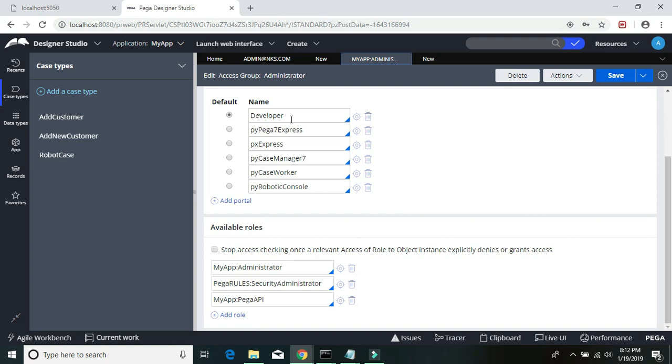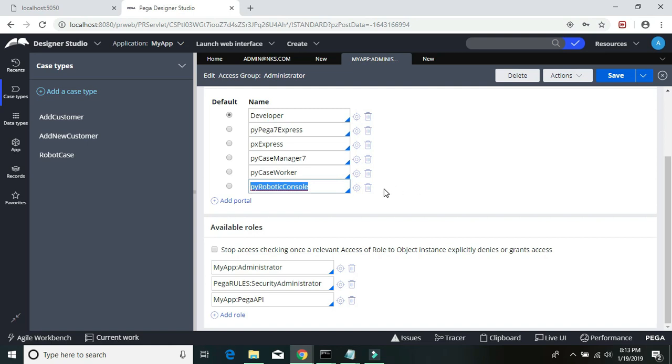So these are like developer, Pega Express, PX Express, and case manager 7, case worker, and case console, the robotic console. So just make sure you have the robotic console added. It will make your robot manager available for this application.